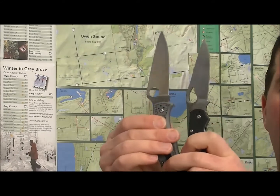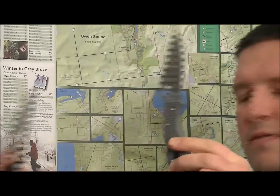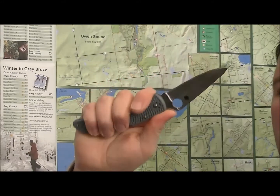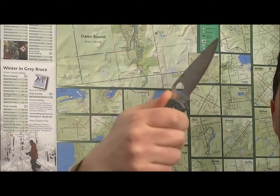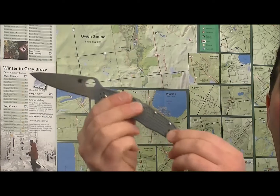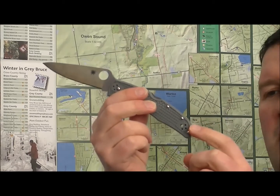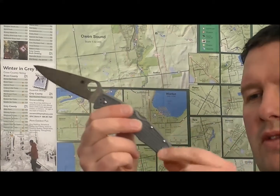The knobby tires are better when you get into messy, sticky, gunky stuff, okay? And so there is a place for that open FRN pattern, and it's very, very functional. Very comfortable. Thumb ramp is excellent. Jimping is excellent. The lanyard hole, if you're into lanyards, is small. So you can maybe fit gutted paracord through there, but it would be a bit of a fight. You'd have to use one of the strands to pull it through, that kind of stuff that we've all seen before.